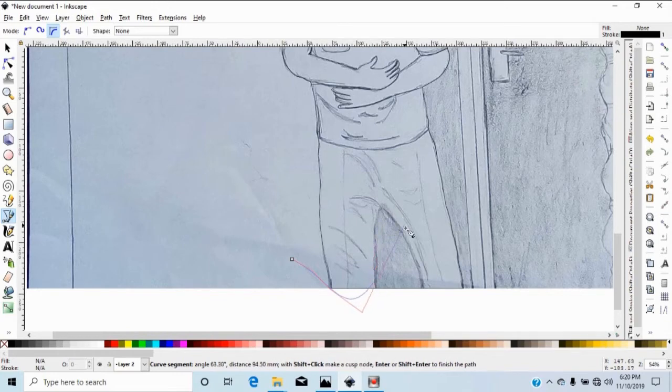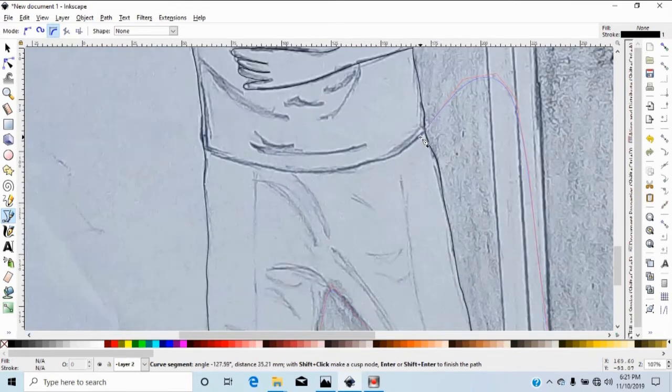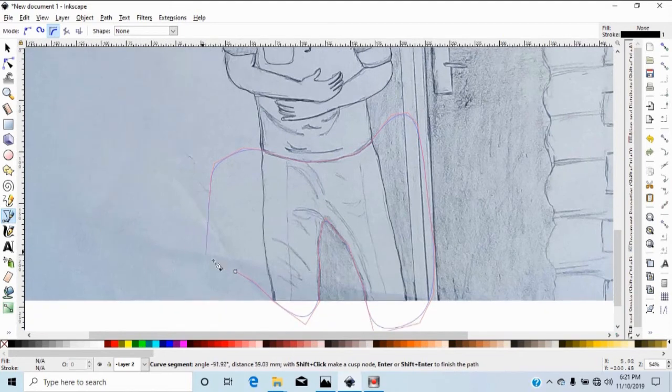You will notice that I'm tracing the path to the outline here of the drawing, which has not yet been created nor traced. So I'm going to come down, round it, and equally here, which has not yet been traced. Alright.